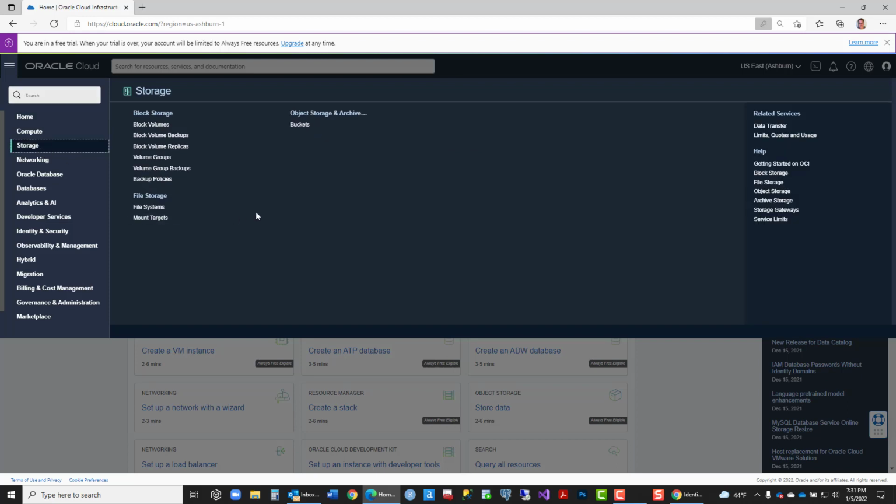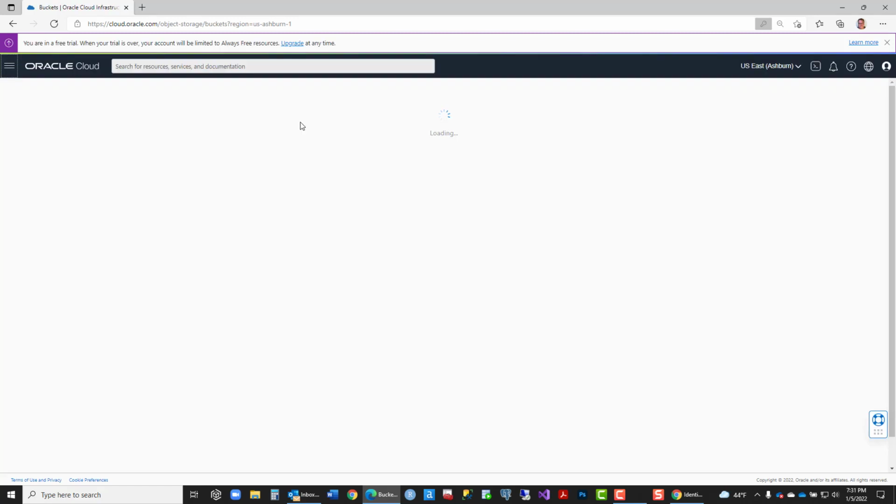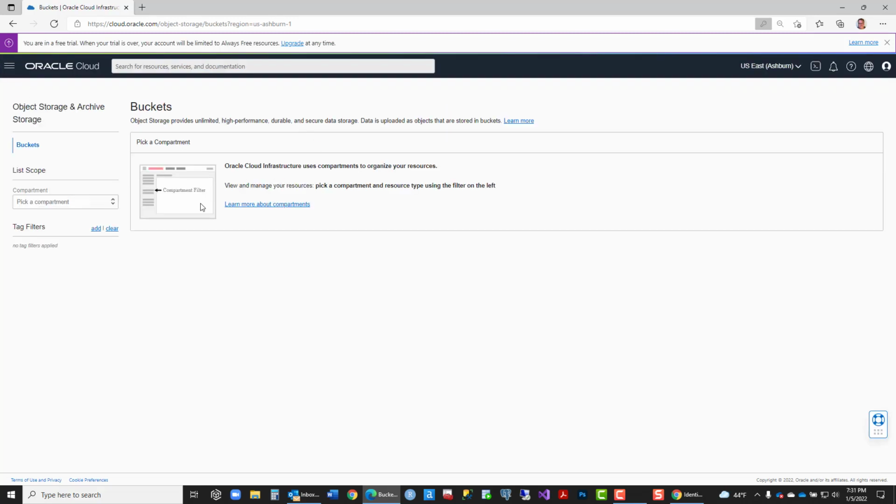If you were to spin up a storage, like a bucket, for example, a simple storage element, the first thing you would see here is compartment, and it will only show those compartments that you have security access to. The reason is separation of data and segregating that data for security reasons. You'll have access to that data. The only other people who will have access to that data are the PIs or myself or somebody who's administrating the account. Oracle does not even have access to your data.